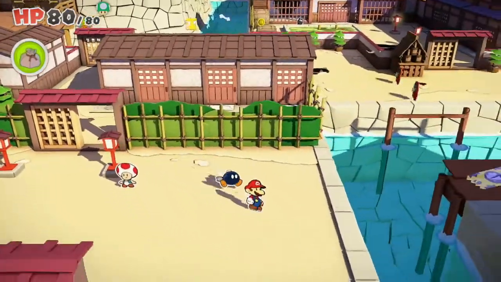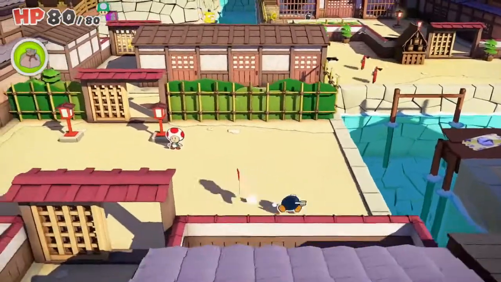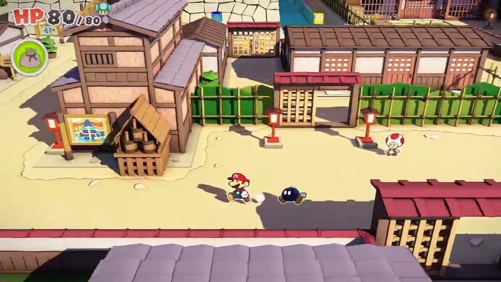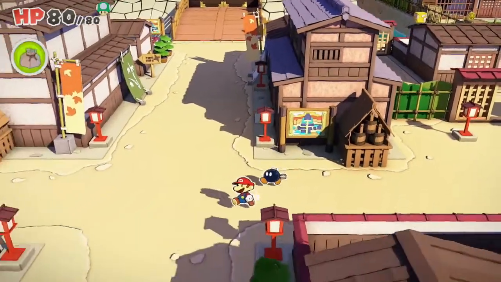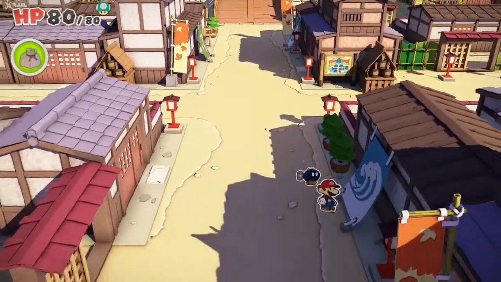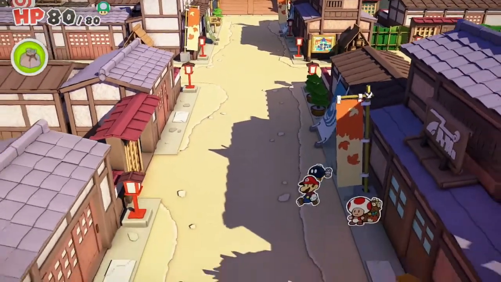We can't go in the water. Maybe we have to go up! Hold on, there's a map. Info center, Shuriken Dojo, souvenir shop, petting zoo, tea house. Yeah, there's a souvenir shop down here. So maybe the souvenir shop will have something?